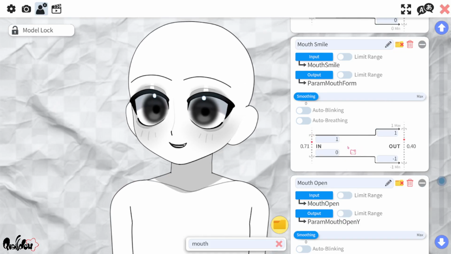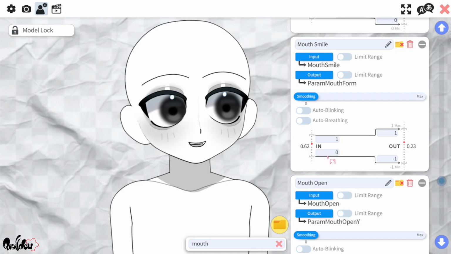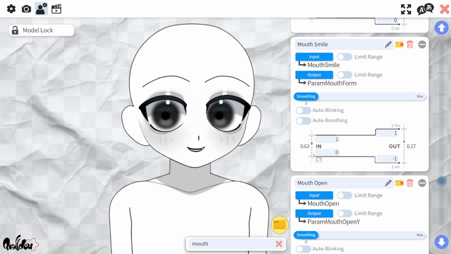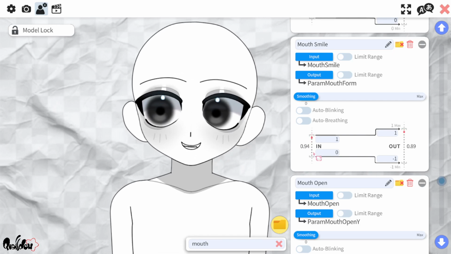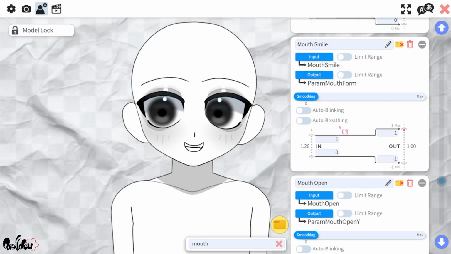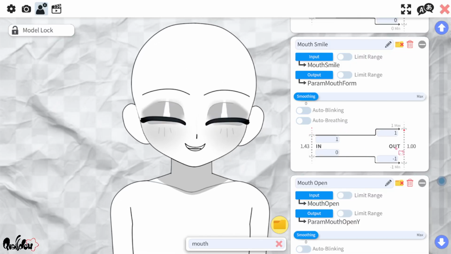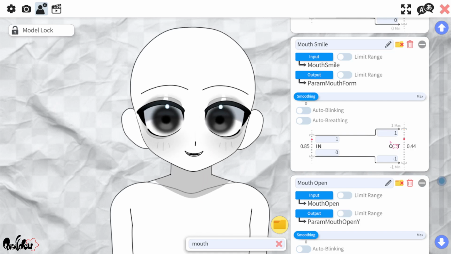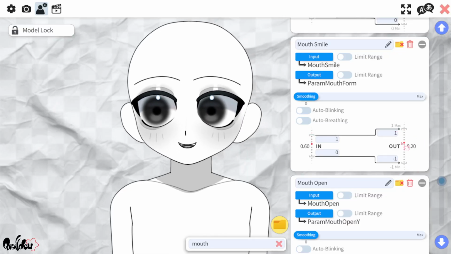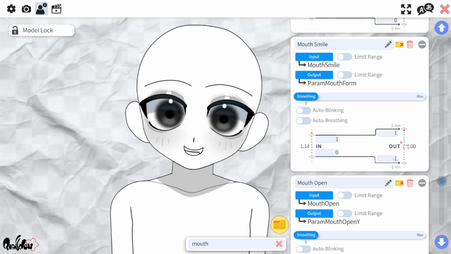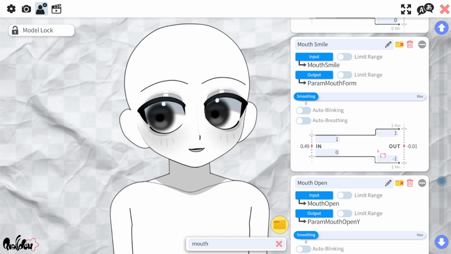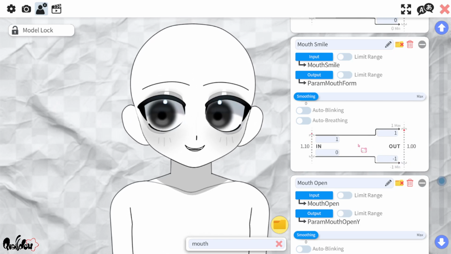So I'm going to teach you something really interesting really quickly. The input setting is the information you are sending to your phone or webcam, regardless of what you're using. It's the information that comes from your face and gets put in the program. Output is what the information gets turned into in VTube Studio. So typically you shouldn't really touch output. That's normally like specific Live 2D settings. So like you'll see max 1, -1 minimum. That's Live 2D stuff. So you don't really have to worry about that most of the time.